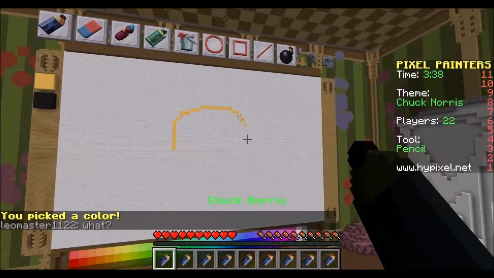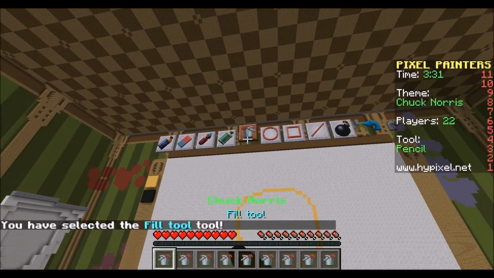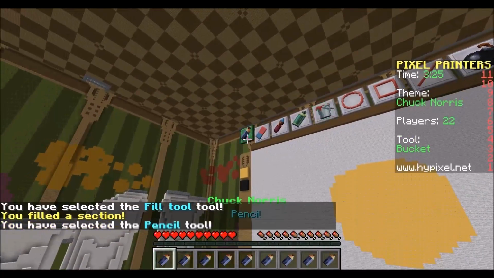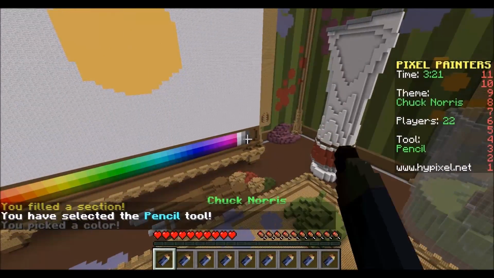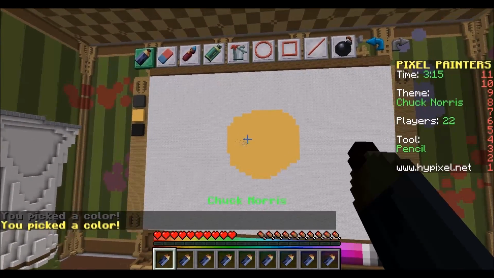Alright. Fill it. I wanna paint again. We're gonna have him have a red shirt on. Sure, why not? Okay. Oh yeah, that fills it. And then I need this. I can't help but laugh. Oh, wait. What did I just do?